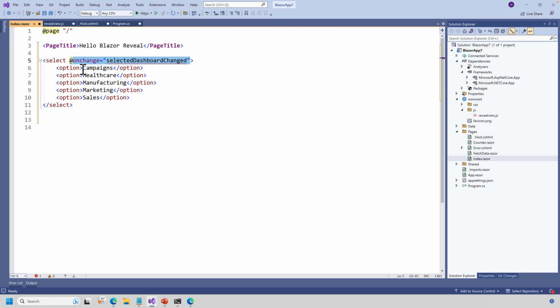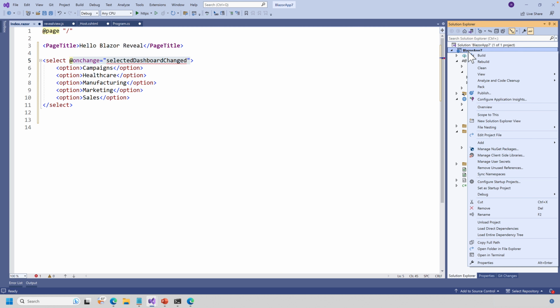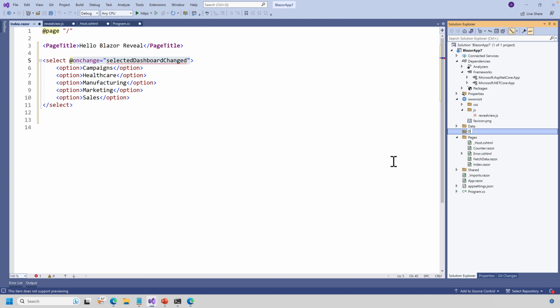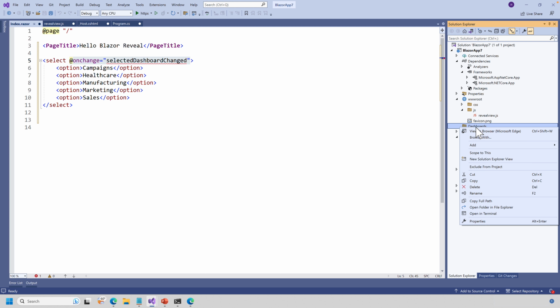Now, where are these dashboards coming from? We need to add them. So I'm going to right click on my server, and I'm going to add a new folder, and I'm going to call it dashboards. Dashboards is the default folder, as I mentioned. So by default, Reveal will look to this folder to load and save dashboards. Based on your configuration, you may be serving dashboards from a server, elsewhere, from another folder, from a database. It's really up to you. We don't care. There's an API to cover all of that.